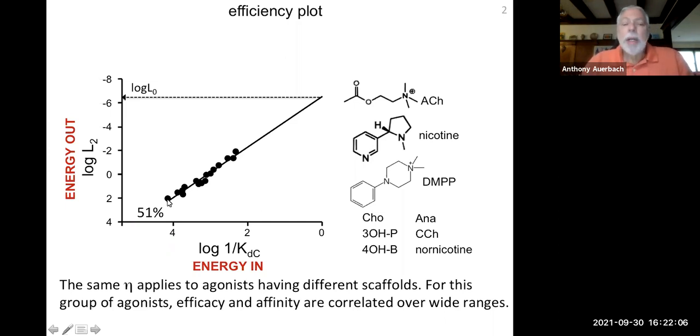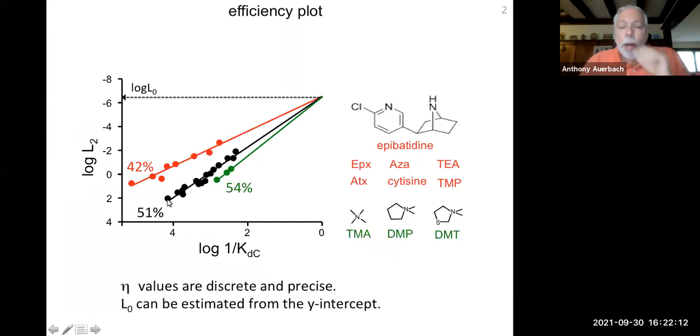Maximum and EC50. Okay, so we did this for 20 different ligands. This was 9. This was the first 9. Here are the next 10, which we found many of them follow along the same line with 42%, which is what epibatidine was up here. And these guys, some of them resembled epibatidine. They have this bridge nitrogen, azabicycloheptane, anatoxin, epiboxidine, cytisine, smoking cessation drug. But some of them didn't. This is tetraethylammonium, and this is tetramethylphosphonium. There's not even a nitrogen in the thing. And it has the same efficiency as epibatidine. And 3 of them fell on this line with TMA with a 54% efficiency.